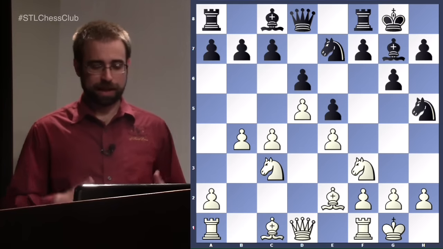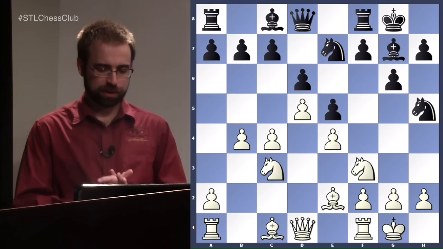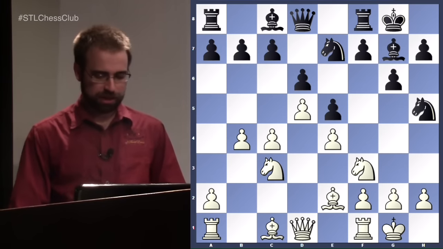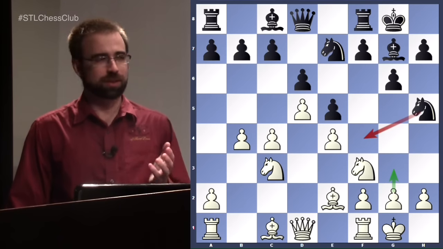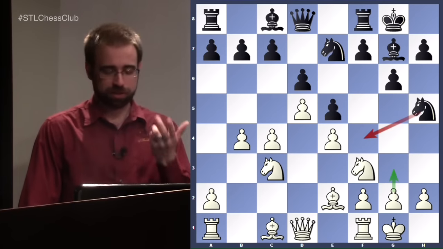Okay, but now back to the main line here. Knight to h5. And he's heading to the f4 square potentially. So for a long time, the move that was played here was g3 to prevent the knight from coming in here to f4. It was thought, okay, knight f4 is just too strong. You have to prevent it and weaken your king side.